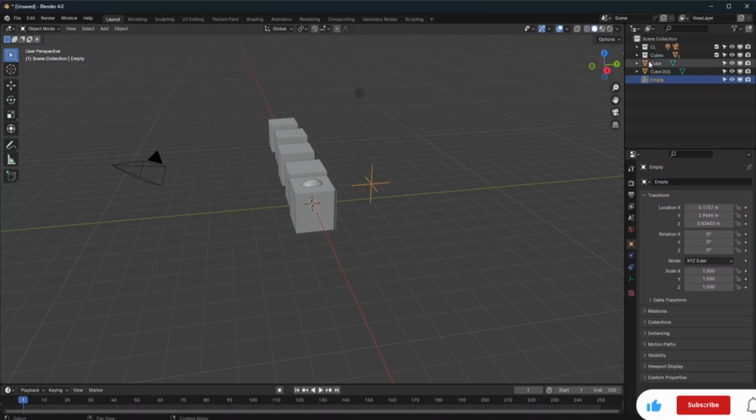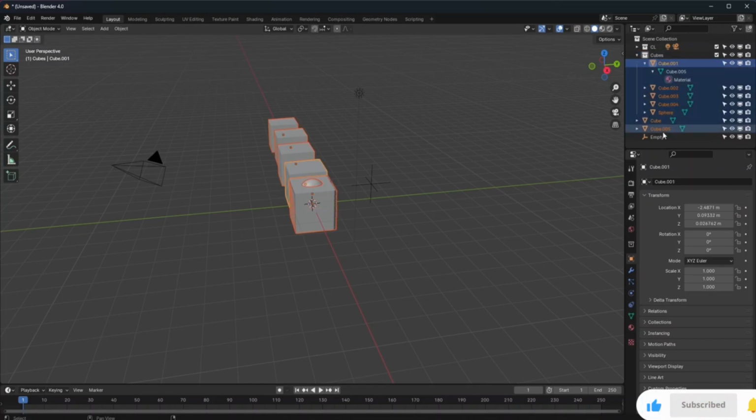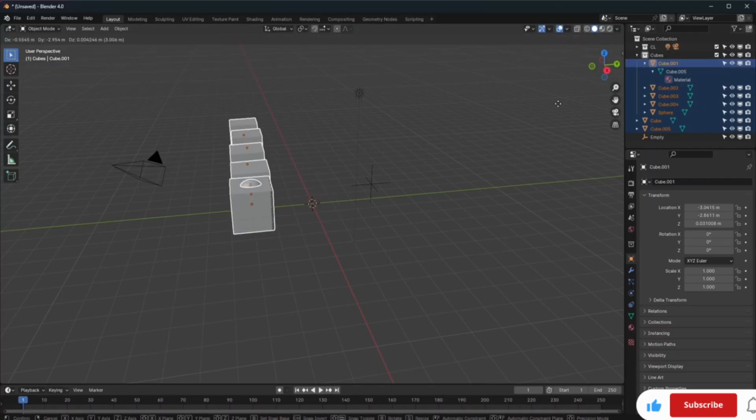Okay, so after that, if you try to give this thing a rotation, come here, let's take these cubes. After this drop down, you guys can see that using Shift I can just select all of it. So using Shift you can select all of it, and if you want to give it a rotation, using R you will be able to give this thing a rotation.